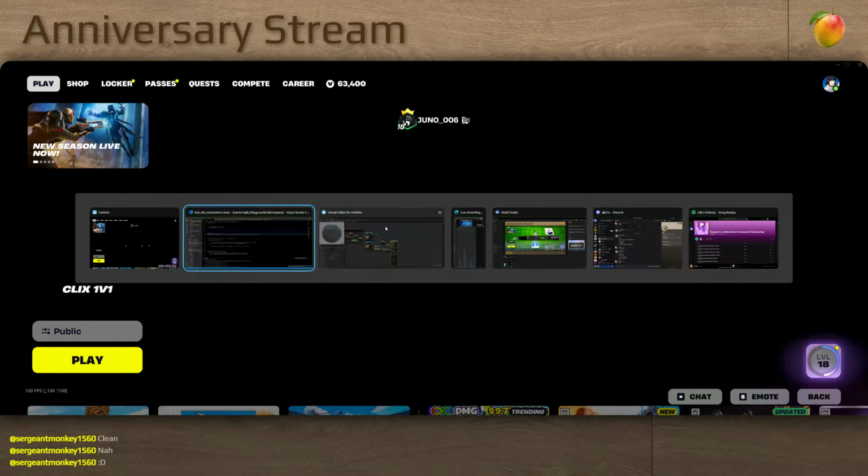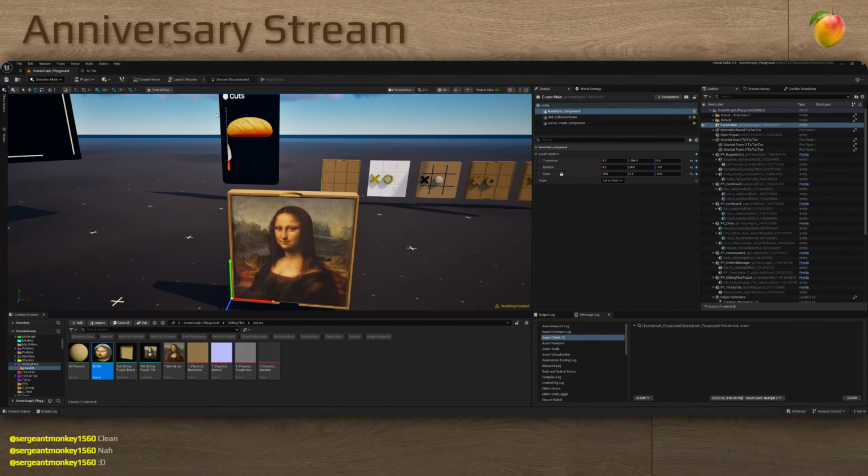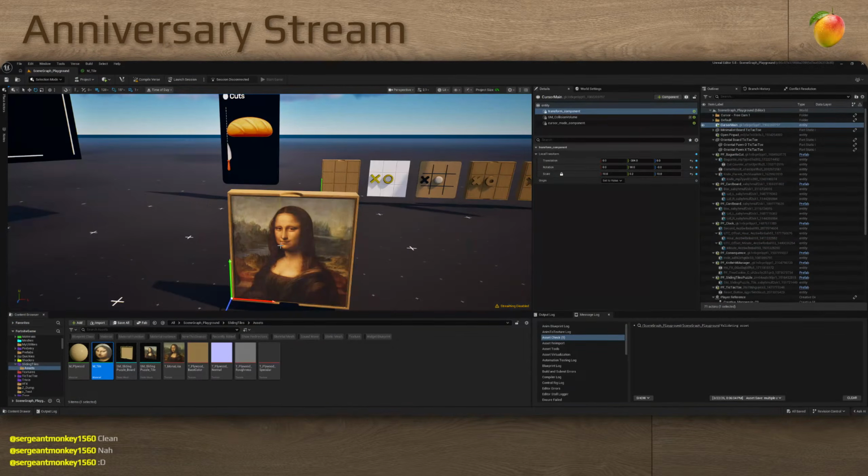All right, so let's test this out. See how it goes. No, wait, I need to give it a background. Let's get a background image from somewhere.